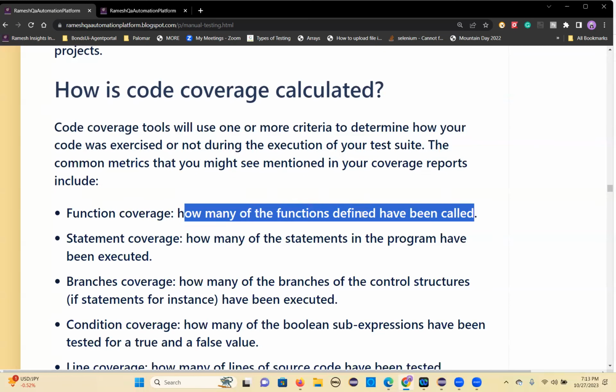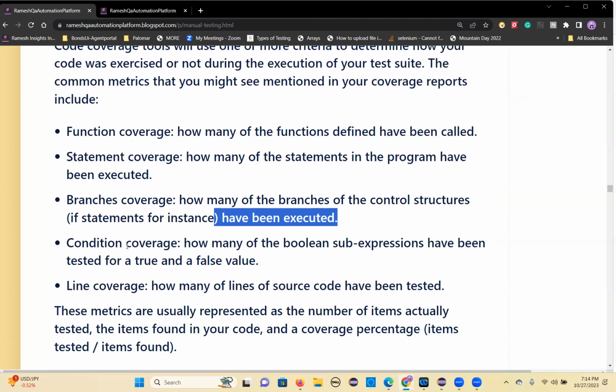Statement coverage: how many statements in the program have been executed. Then branch coverage: how many of the branches of the control structure have been executed, if statements for example. Condition coverage: how many of the Boolean sub-expressions have been tested for true and false values.